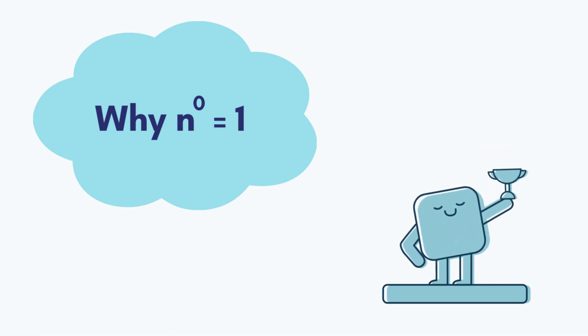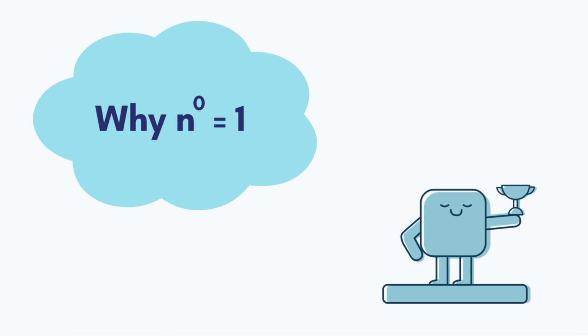Okay. Why is anything raised to power 0 always 1? Let's suppose I have 5 raised to power 0. Why is it 1? Anything raised to power 0 is 1, because today we are taking the concepts of zero. So why is anything raised to power 0 equal to 1?